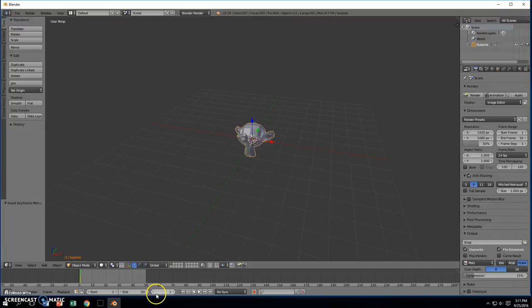So I'm going to start at frame 1. I have my keyframe. This is where my object is. And then I'm going to go to, let's click down in here, and let's go to frame number 10. And you'll notice that this green marker jumped over to frame number 10, and it left a yellow marker over here on frame 0. That yellow marker right there means that you have a keyframe.